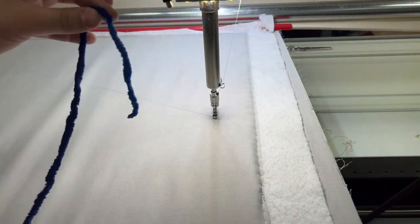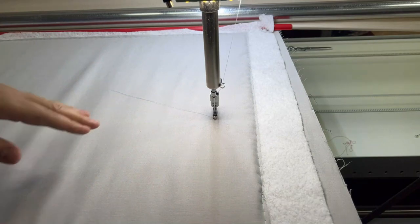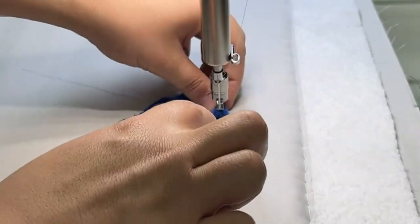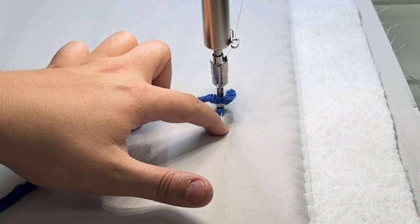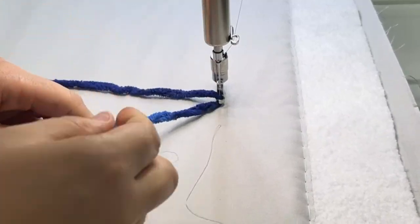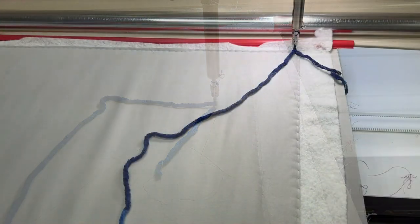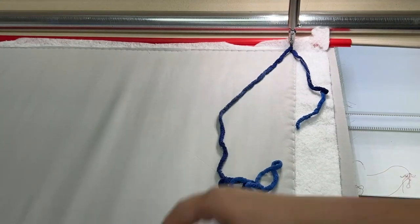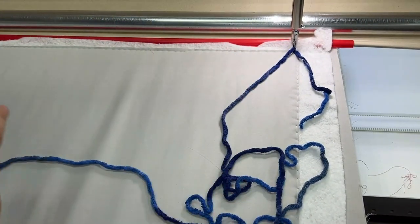Next I wanted to show you how to thread the blanket yarn through your Trapunto or couching foot. Anywhere on your fabric you'll just want to take a single stitch, and then once you've taken that stitch you're gonna take the yarn, lay it on top of the foot, pull it to the back, and then take another stitch in front. You're basically making a lock stitch over the top. Then if you hold those top and bottom threads and push the machine away, you'll begin to feed it through the foot. You'd untie any knots or break any threads that got in your way. Make sure you have plenty of slack on the yarn — you don't want it balled up because it's going to pull too much and not feed the way you want.